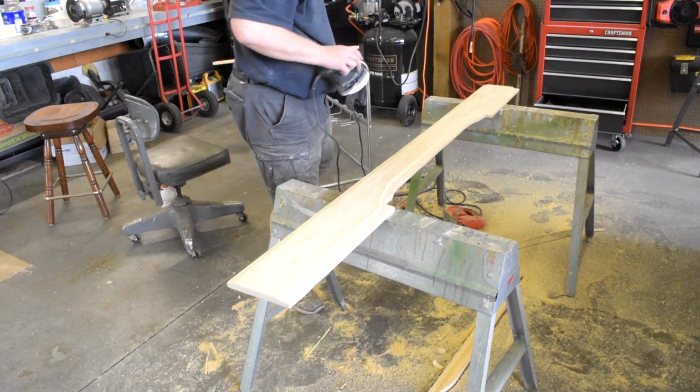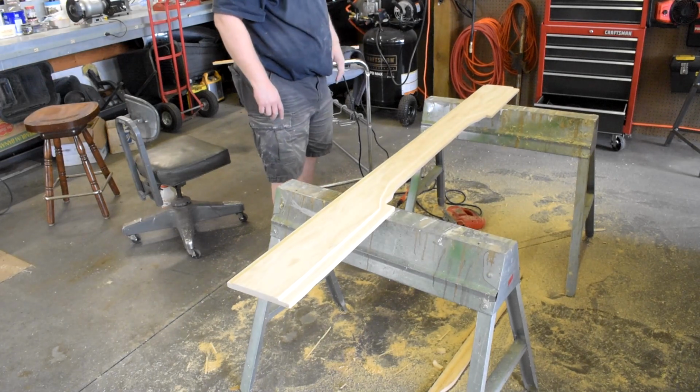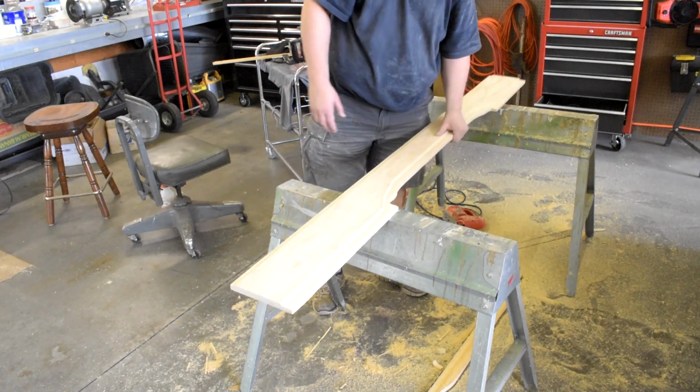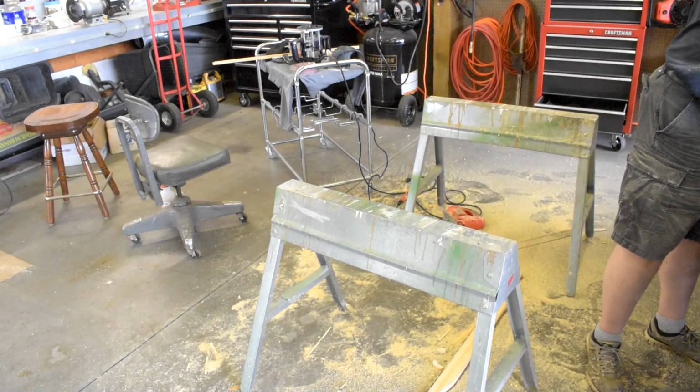Well, there you go, guys. That's two of the boards, the two edges. Now I've got the other five middle ones to do, so I'm not going to bore you with that because it's essentially the same thing from here on until I start staining. So that'll be the next step.